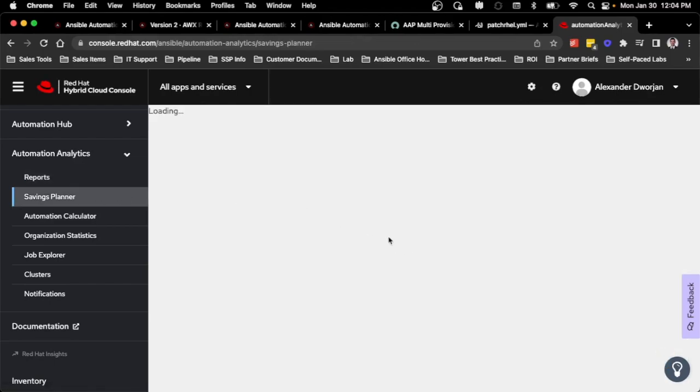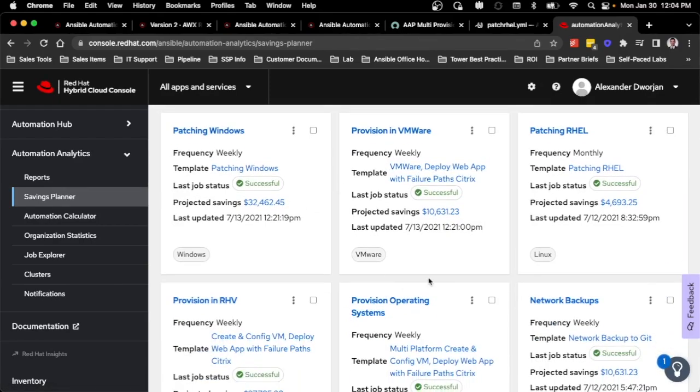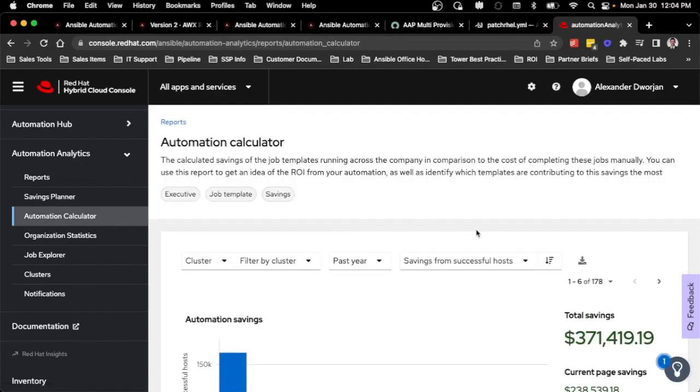And maybe I care about future ideas of how I might be able to save. If we want to expand into patching, if we want to expand into provisioning or backups, I can do that through the cloud platform. And obviously I can also look in more detail at the automation calculator. So maybe I need to prove to executives that I've saved a lot of time and a lot of money by using Ansible automation.